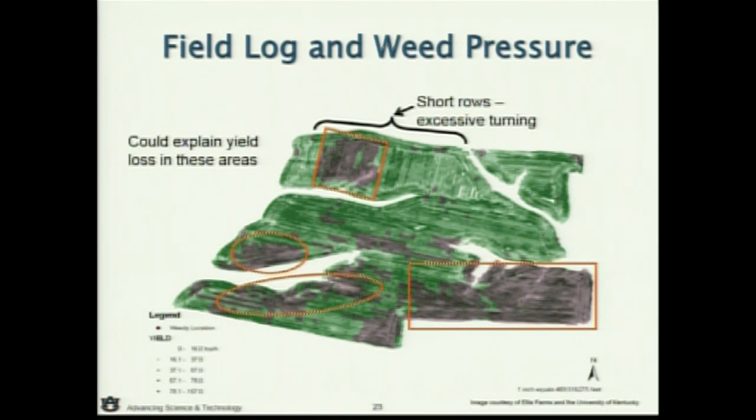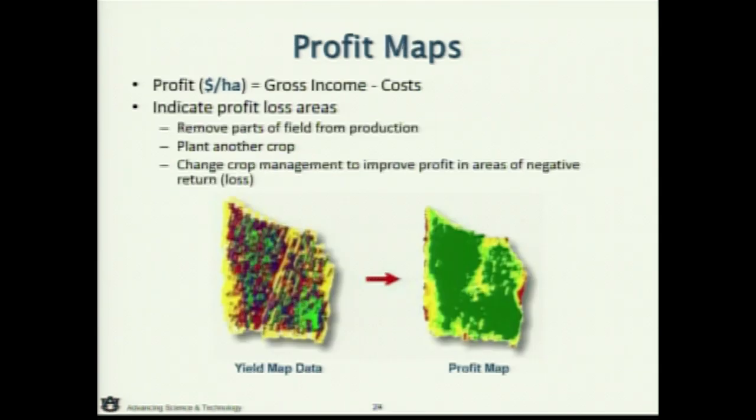And I'll tell you, actually, I was the one harvesting this field. I did more time turning than I did harvesting, just because a young person not knowing the field made a decision to start planting basically perpendicular to the way they were doing, and all of a sudden the efficiency went way down. But it was a very good teaching moment that we could get out of this yield data and show, listen, let's next year start here and keep all of our rows parallel. So again, just some things more than yield that we can pull out and start to look at.